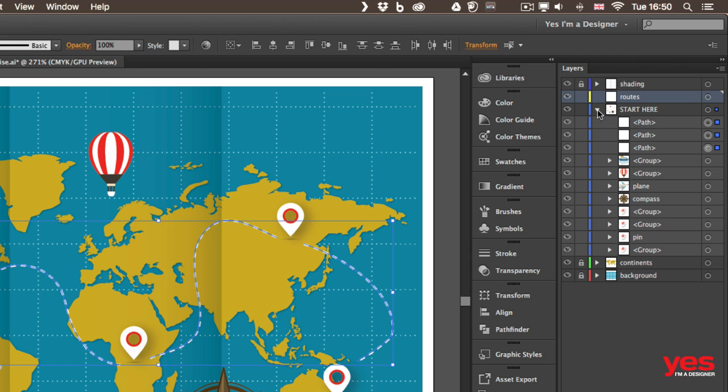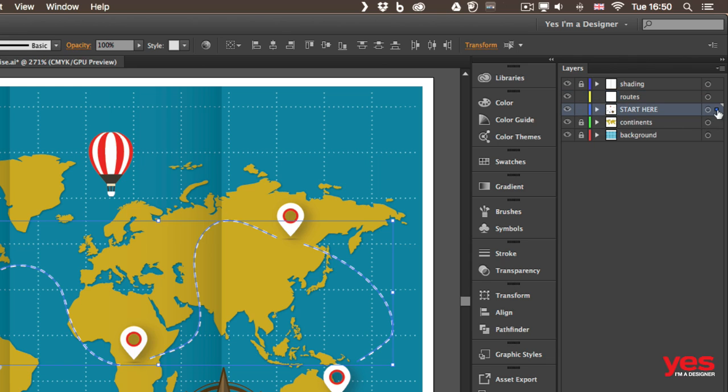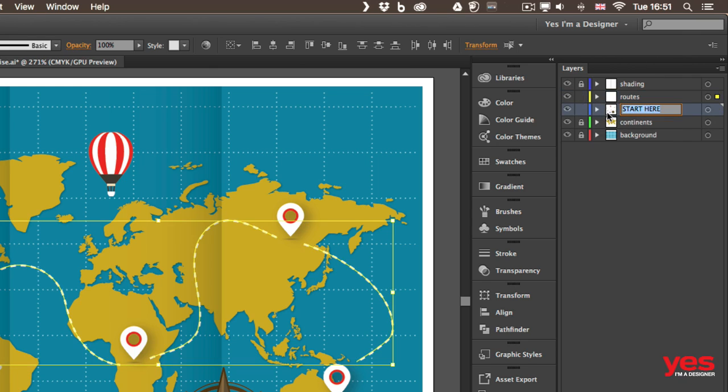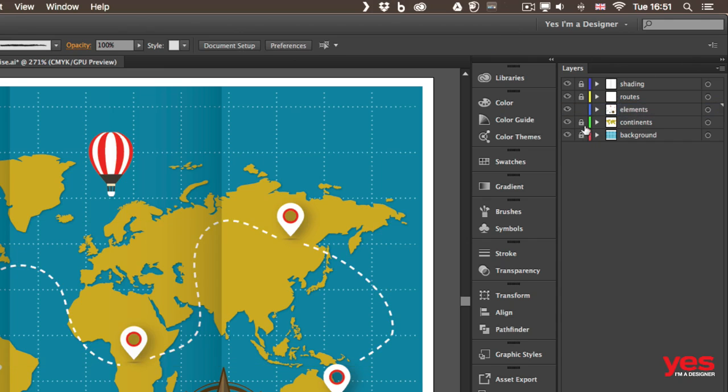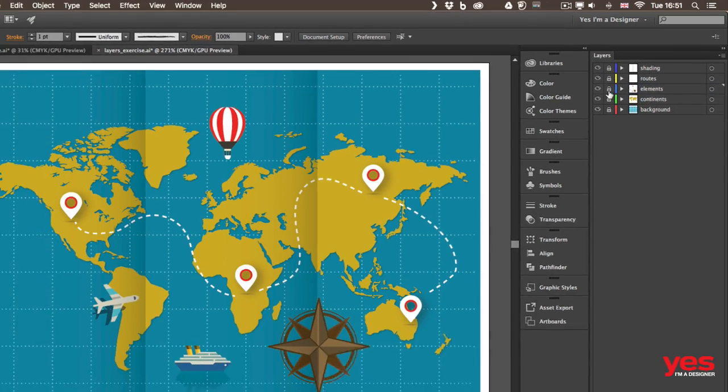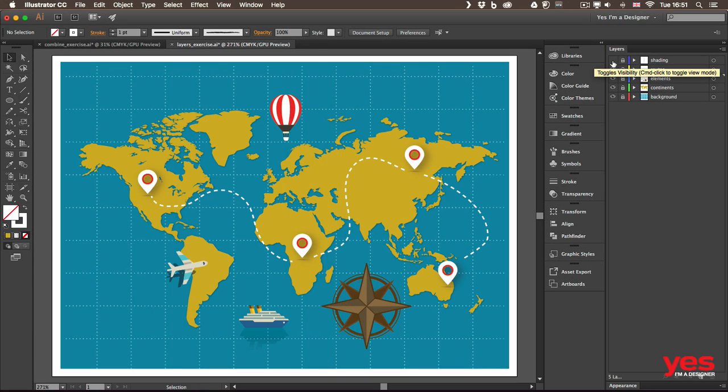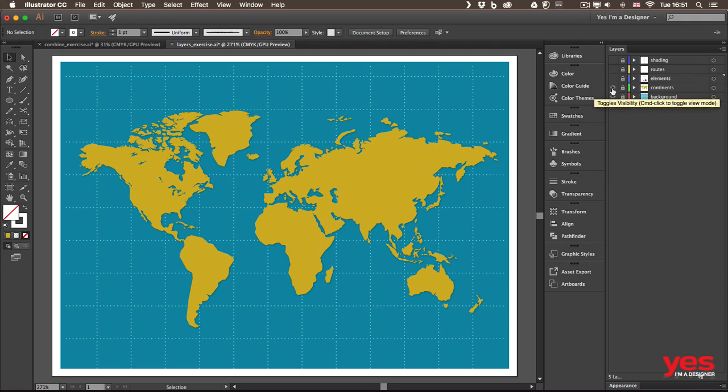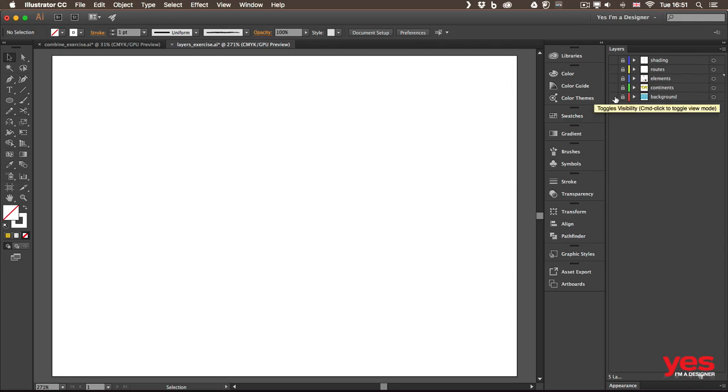The easiest way to do that is to close the layer and drag and drop the selected items onto that new layer. Now I can even just rename the Start Here layer and call it Elements. So all in all, we have 5 layers and it's much more organized than before. We have our Shading on top, then the Routes, then the Elements, then the Continents, and then the Background.